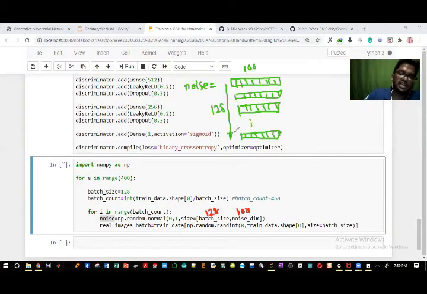Those 100 values, all the values will be between 0 and 1. That means values can be like 0.1, 0.25, 0.3, 0.9.